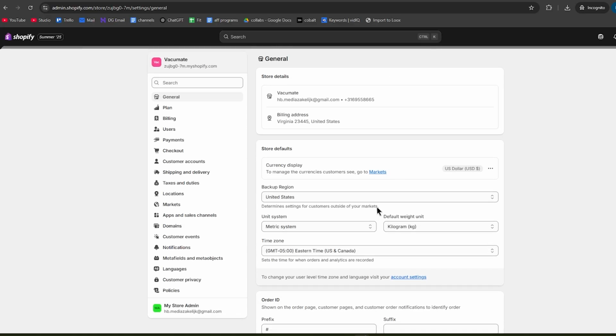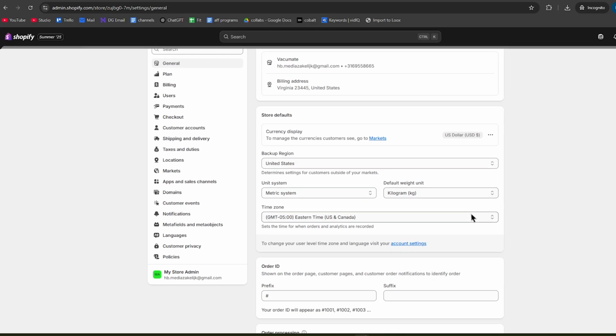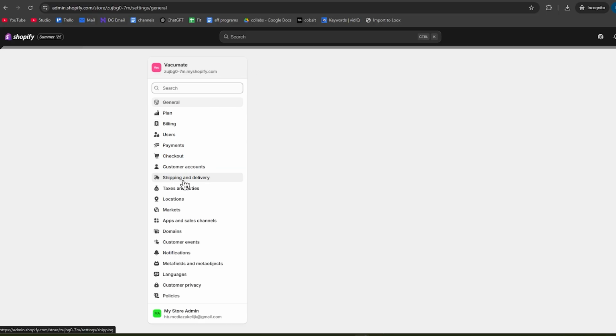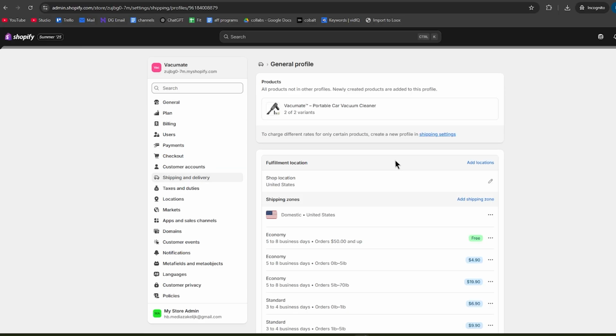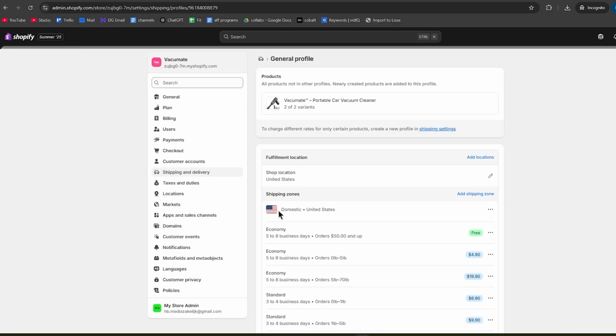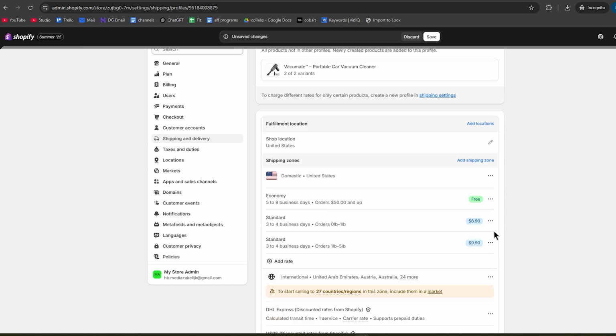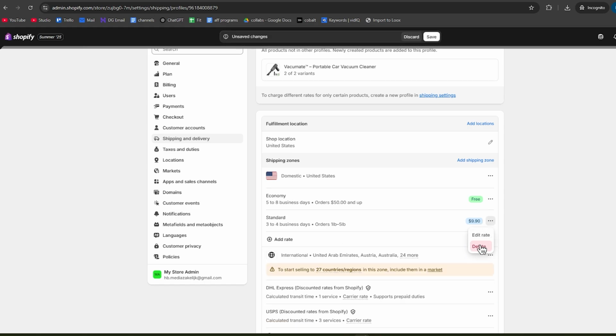Next up, you also want to set up your shipping zones and rates so customers are charged correctly based on where they're ordering from. So again, in settings, you simply want to go to shipping and delivery. And from here, we'll create custom zones and rates. Now, since many stores target the US, let's start by setting up shipping for US customers. So for me, that's already one at the default right here. So what I will do, I will remove these shipping rates that are not relevant for me. I will only keep the free one right here.